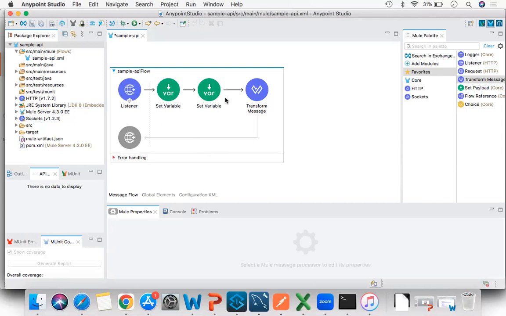Whatever I'm explaining, if you take any project, 80% of the components will be the same. In some projects it will be 100%, I can say. The only difference is the end system. Let's say in one project we may connect with a database, the next project may be Salesforce, and sometimes you may connect with SAP.